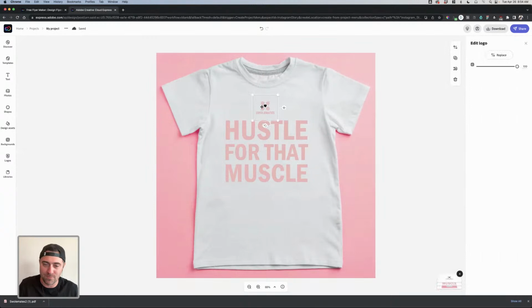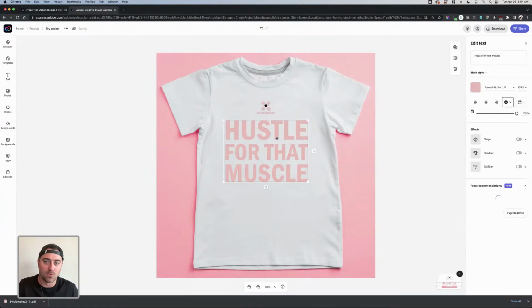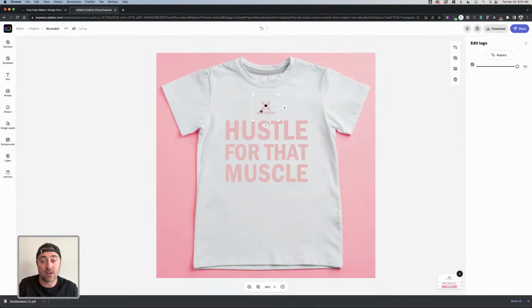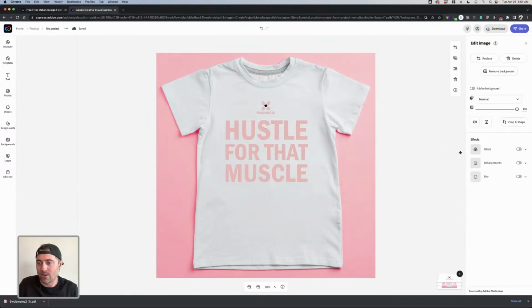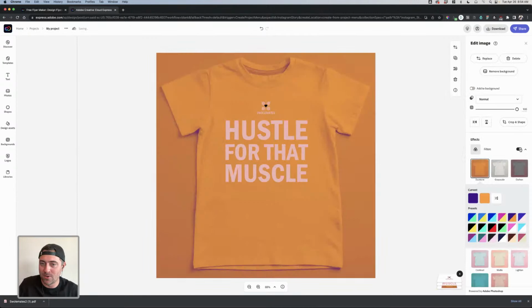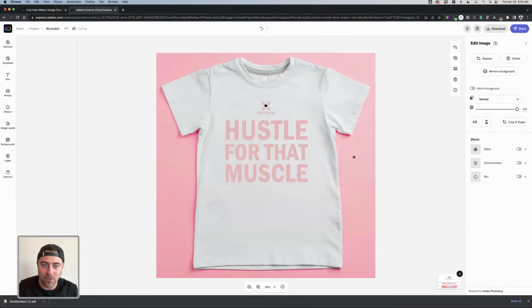It's a double colored logo right now. Maybe you want to make that just mono, just one color, just to make it a little bit easier on you as a creative or as a business owner, and print costs go down if you only keep it with one color. So that's always something to keep in mind. But I love that you can quickly just start to play with some of these things. You can always add filters if you need to. But really, this is a quick little mock-up within the shirt thing. So you can get your own fitness brand off running.